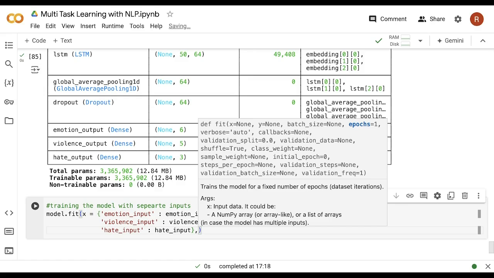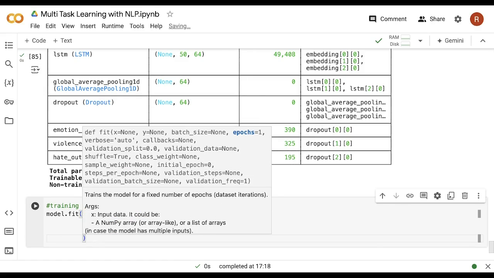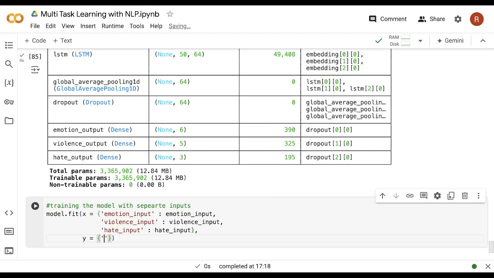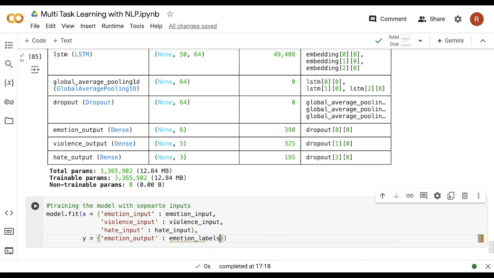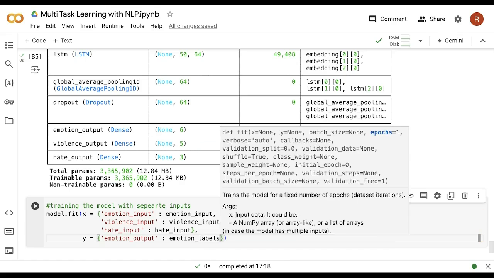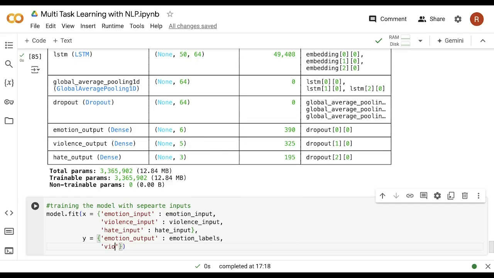Fine. Now these are all the inputs to your fitting method. You also have to specify the labels for them. So here I will say y is equal to emotion output, and the labels are emotion labels. These are the labels that we generated by converting them into the NumPy array format. And then violence output, the labels here are violence labels.